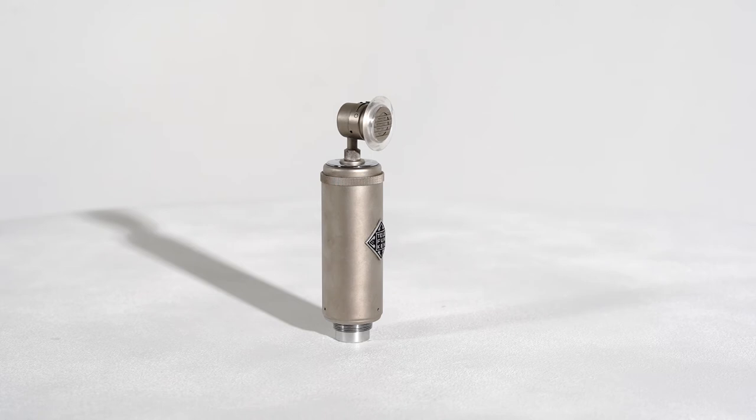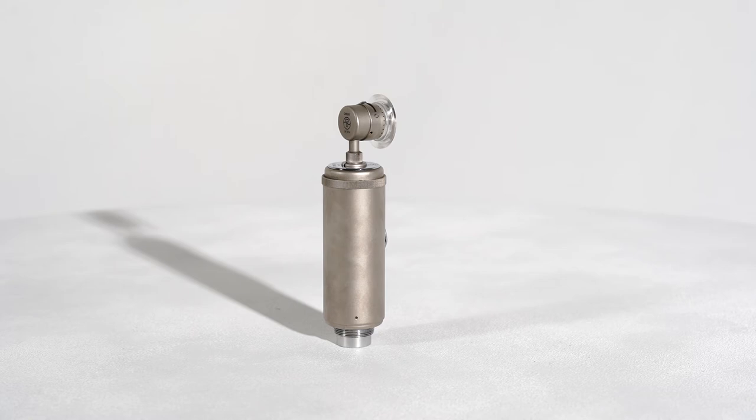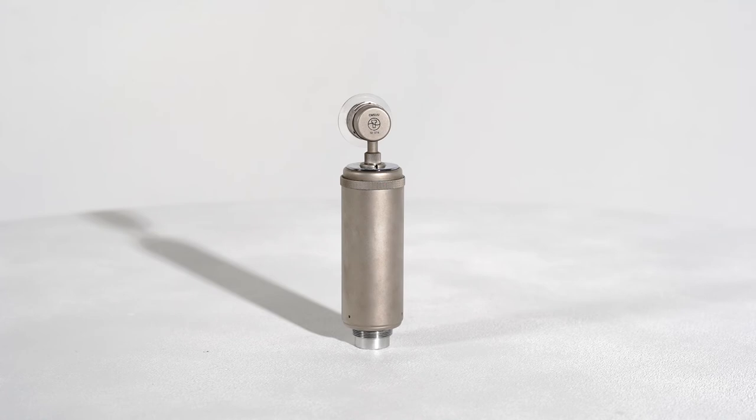Again, these are microphones that I would use primarily on drums, but the transient response is picked up in a very unusual range — one I've never heard before. It's a really great complement to all the other microphones that you can use, proximity or otherwise, to get a drum sound.